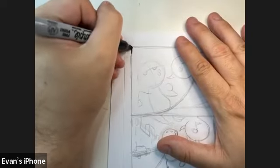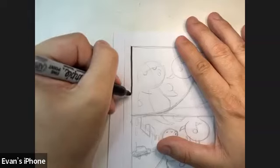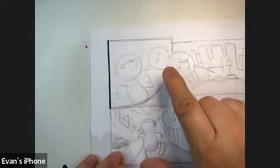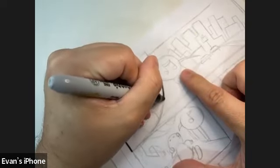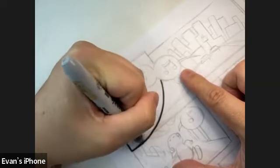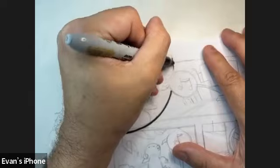So I'm just getting a feel for it, and then I'm going to draw a straight line. And if you feel like it's getting too far out of your reach, stop, and then you can always come back and do it again. Now up here I've got a speech bubble over the top of my line, so I don't want to draw over that. So I'm just going to start from that and come back, turning my hand as I go. Go over it a second time if you feel like you need to clean up some of those lines. Don't forget to turn the page around so that it works with the way that your hand goes.